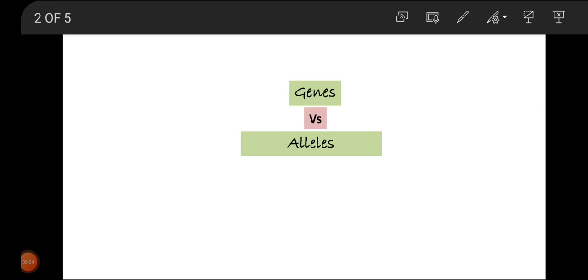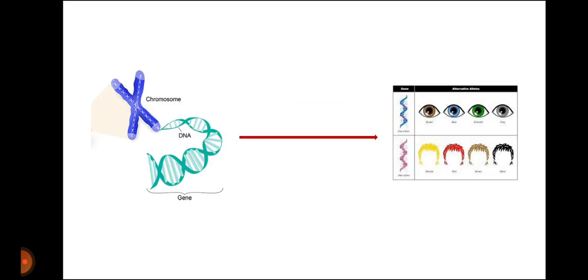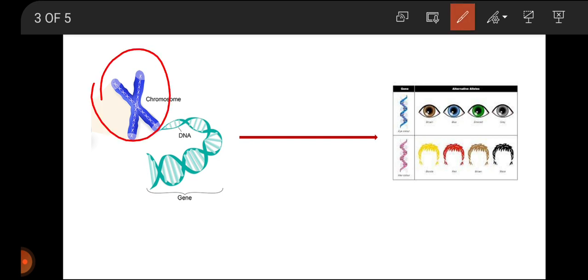In this video I will be talking about the differences between genes and alleles. So let's start. Here we can see that this is a chromosome, and if we uncoil a chromosome we will find a long stretch of DNA, and we know that DNA stores information regarding the life processes of a living organism. Like DNA encodes for all the functional proteins which are essential for replication, the transcription factors, everything is coded by DNA, and it also codes for the various characteristics of a living organism, like it can code for hair color, eye color, height, or the skin pigmentation, etc. Everything is coded by DNA.